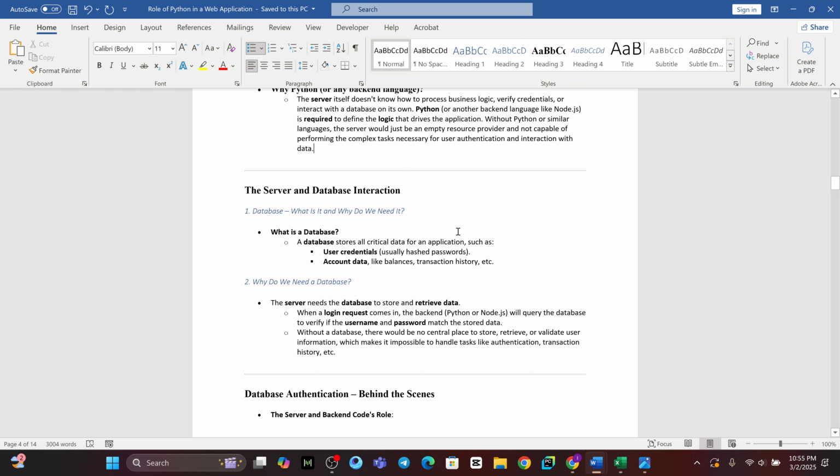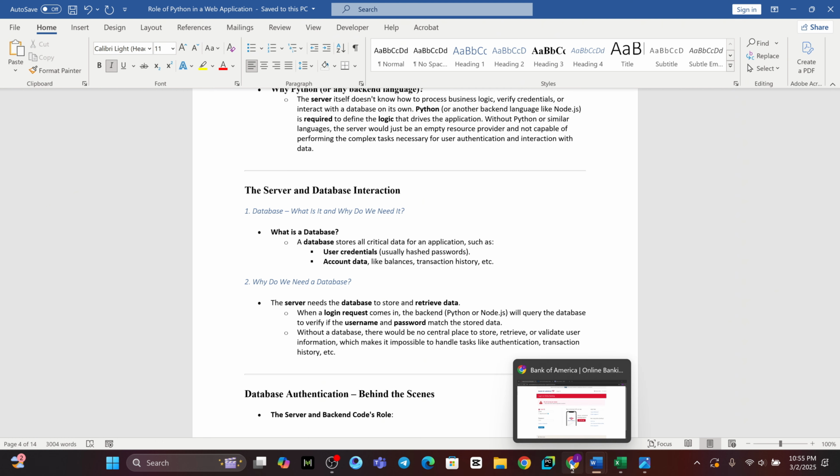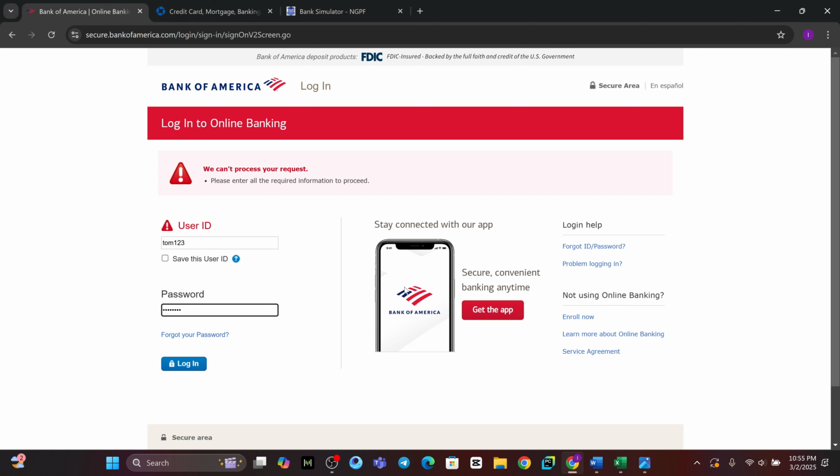Okay. So now let's first learn what a database is and why we need it. A database is something that stores all the critical data for an application. For example, in this case, where we are trying to log in to a bank website, it can be any bank.